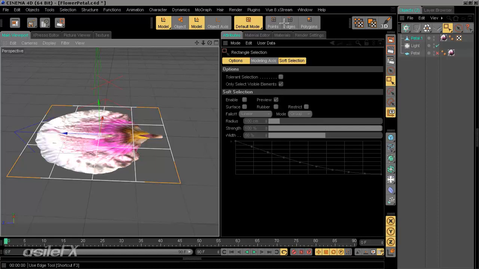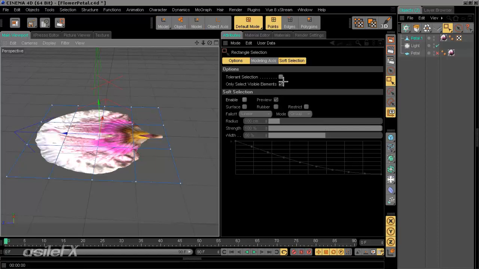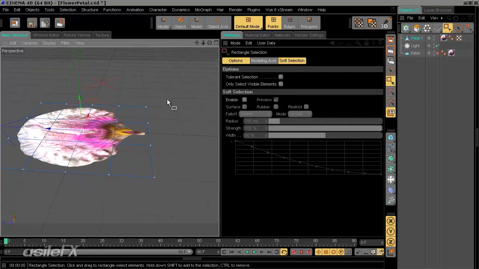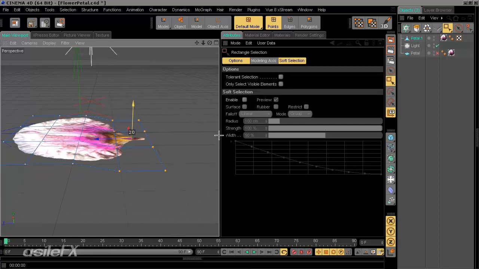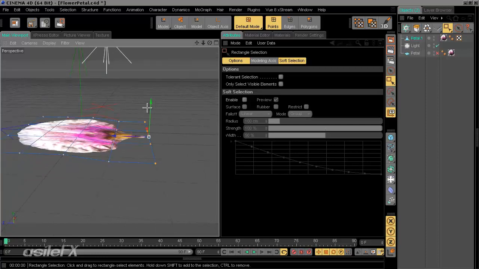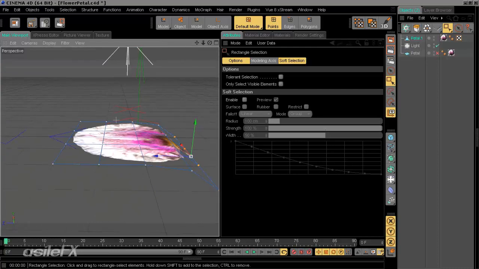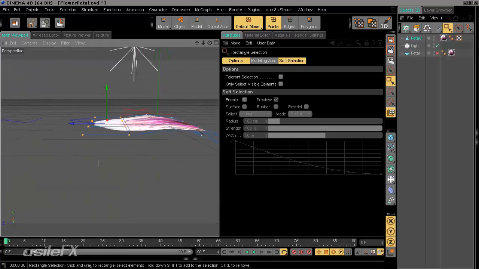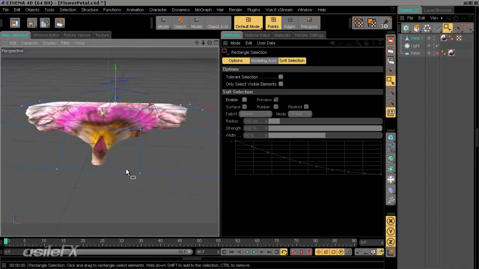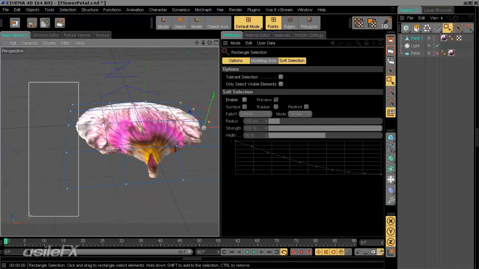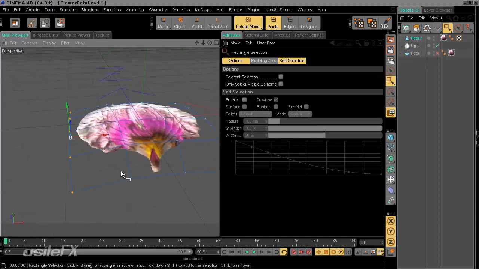So now I'm going to go over to the points and turn off the only select visible elements with the rectangular selection tool, and just come in here and start to bend down the petal. Kind of pull that back, making sure we're not stretching the map too much, getting kind of an overall bend on the flower. And then from the sides, what we can do is dip those down. Really depending on the type of flower you're working with and how you want the petals to bend, you can modify this a lot of different ways.